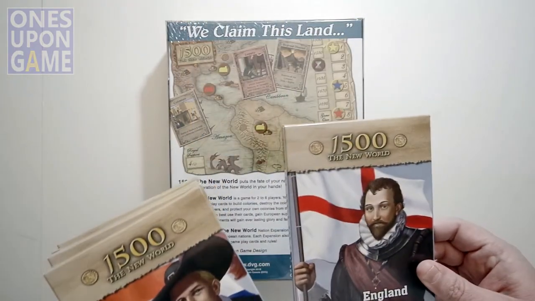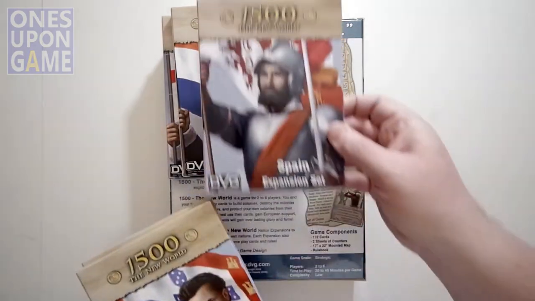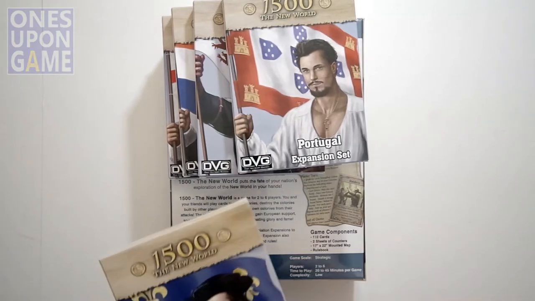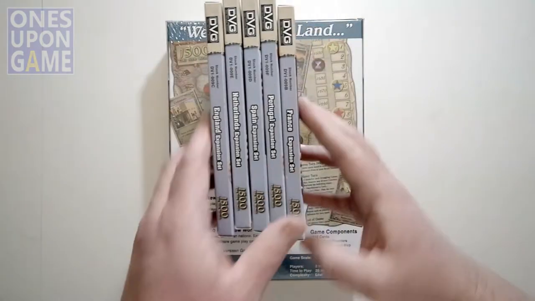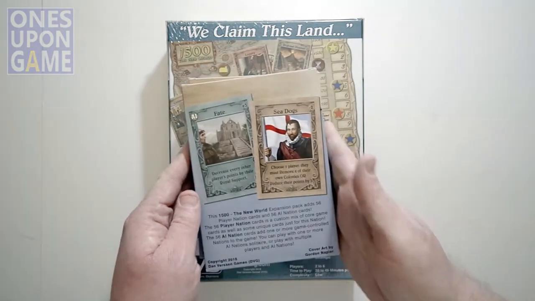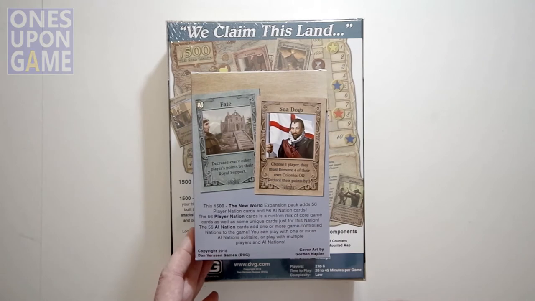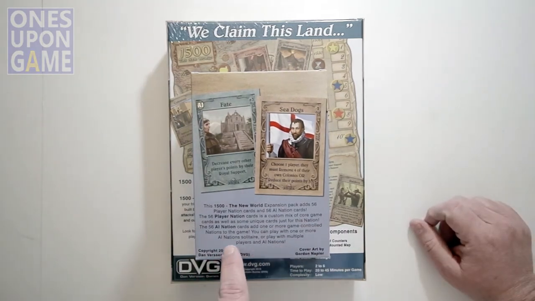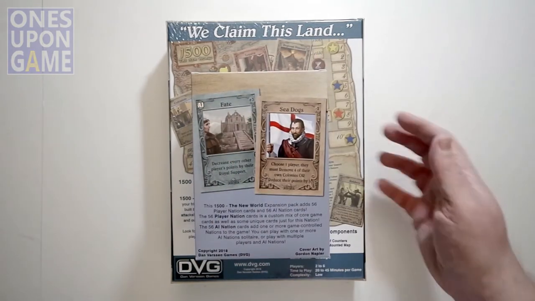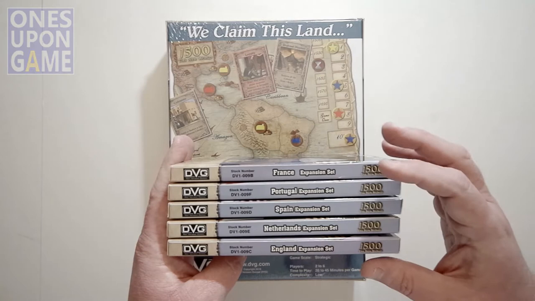I feel like I'm in Civilization or something here. We got the England expansion set, the Netherlands expansion set, the Spain expansion set, the Portugal expansion set, because Portugal and Spain, not the same thing, and a France expansion set. So five more factions for 1500. Each faction adds 56 player nation cards and 56 AI nation cards. So that's interesting. With the factions, you can play one or more AI nations solitaire or play with multiple players in AI nations. So this is awesome because it adds solitaire to it, which is great fun. So, gonna look at those later.